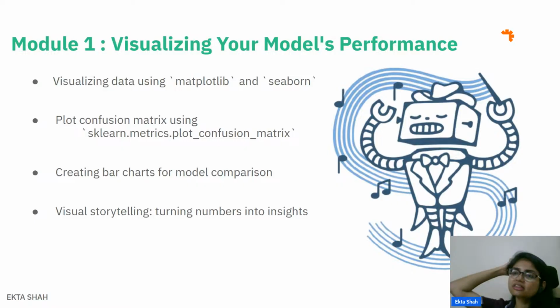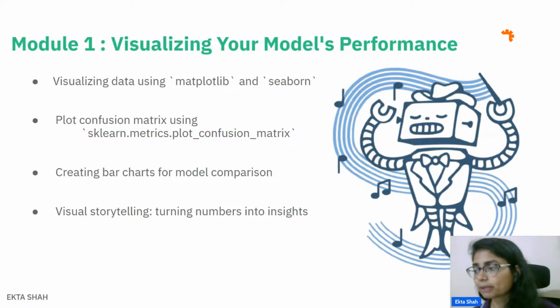Now let's move forward. These are the topics that we'll cover when we want to visualize the model's performance. We'll be visualizing the data using libraries like Matplotlib and Seaborn. I'm pretty sure you might have heard about these libraries somewhere down the line in Python. That's what we'll use to display our graphs and charts. We'll also be plotting the confusion matrix using sklearn.metrics plot confusion matrix.